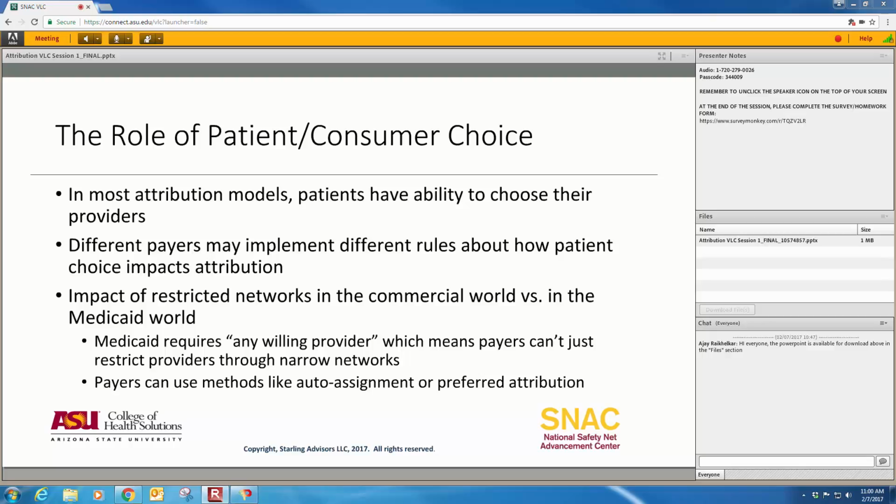Because of the way that public insurance works, specifically Medicare or Medicaid, patients have a lot more choice under those models. Medicaid throughout the country really kind of relies on an any willing provider model, which says that any provider who's willing to accept the state's payment levels for the services that they provide are fair game. They're providers that the patients are eligible to utilize. This is done largely for two reasons.